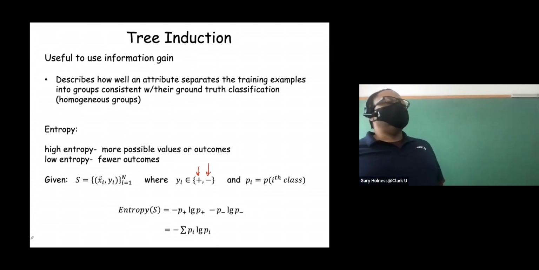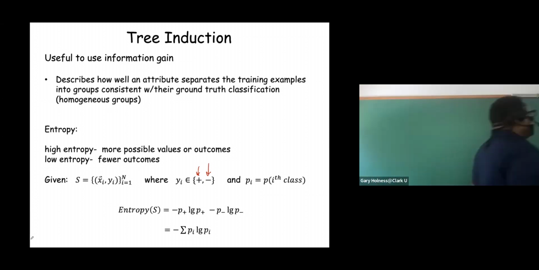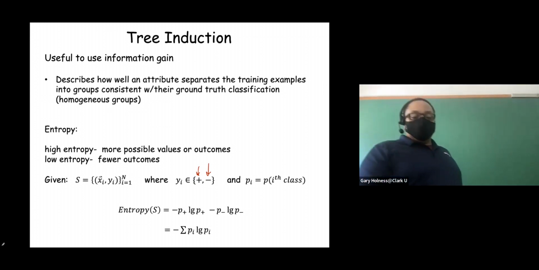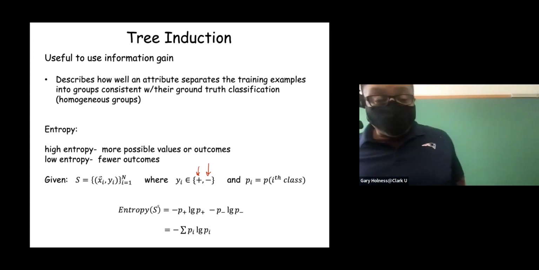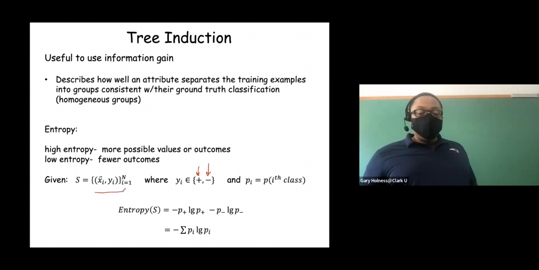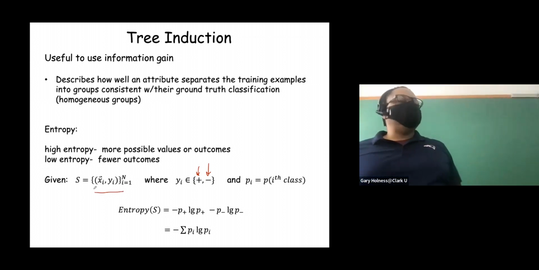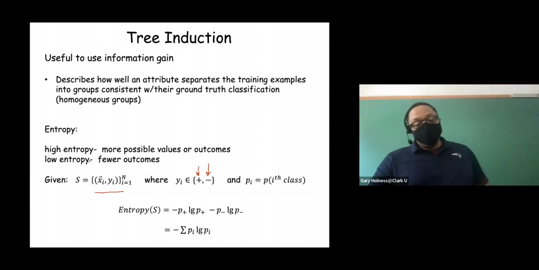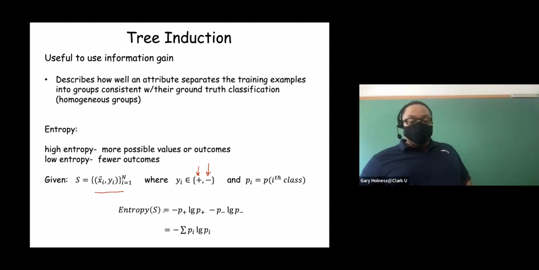And so if we take all of our ground truth labels, we can look at our proportions and compute a probability of having a particular class label. That's just the number of examples that have the positive label divided by the total size of your data set, and the number of instances that have the negative label divided by the size of your data set. So we can actually compute the entropy in the class labels for some set of data. And that set, in this case, is the entire data set over n many examples. And it's a typical compact notation of a data set in publications. And we do that. There's our entropy.